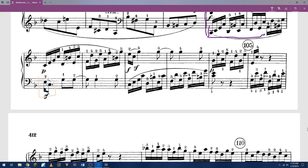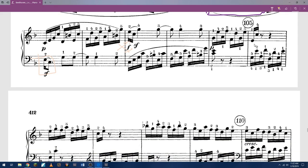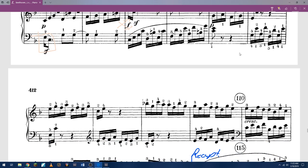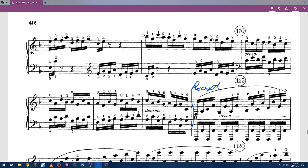He doesn't let us forget this right here as well. And this is something we saw earlier in the development section, but again, he's just fragmenting essentially. He's just splitting the hands apart, invention style. Constantly changing positions, switching the voice to the right hand and the left hand, and syncopation. He does this constantly. This is just good writing in general. Now we're building down, and then another fragmentation. But this is him really building towards the recapitulation, which we already see down here, just constantly building down.